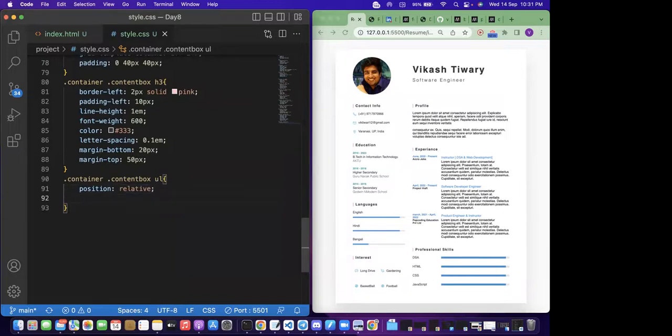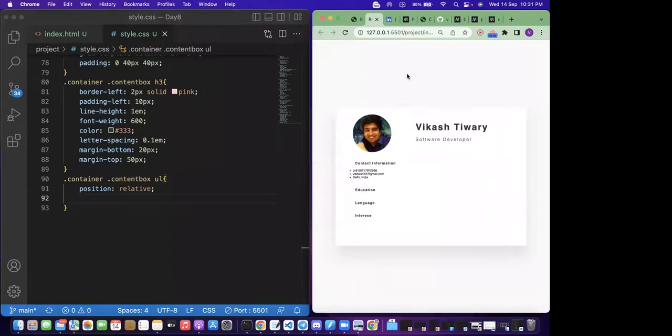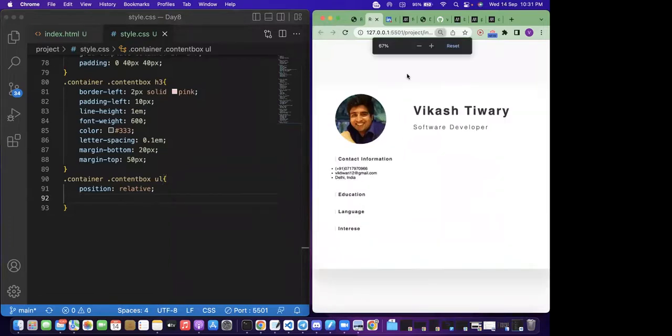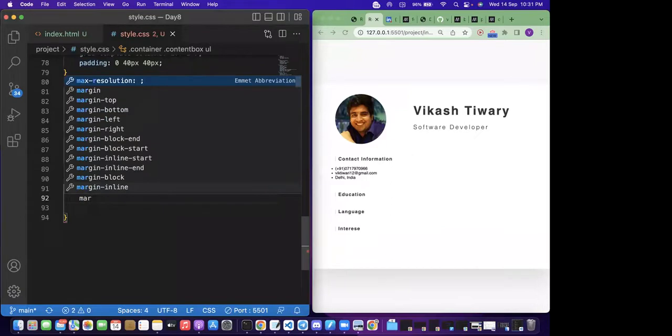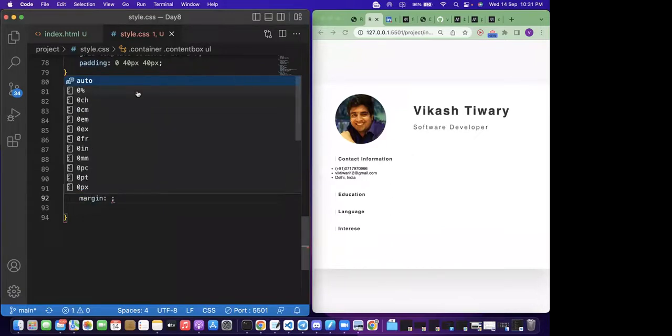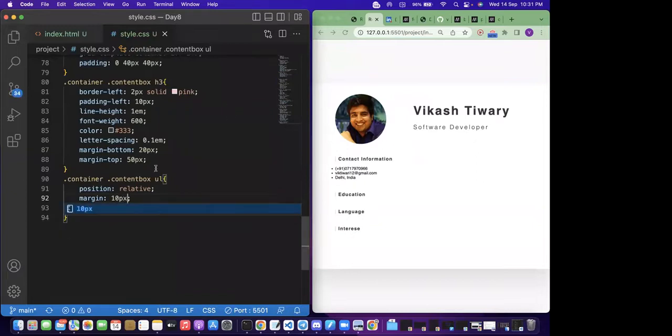Cool. Now we have the content section. Maybe I would add a little bit here. Yeah, the UL section. The list will be relative, and then a margin. I would say a margin of 10 pixels, and then a 0.